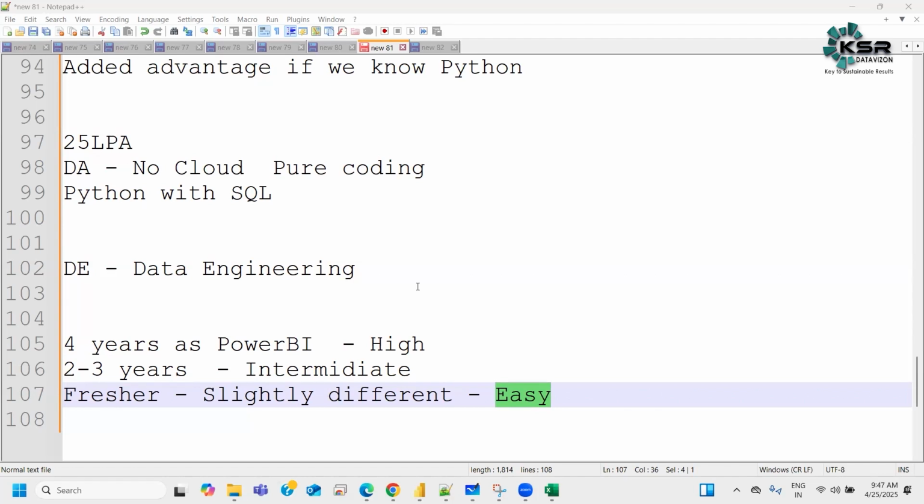Still, there would be 35 Power BI sessions. So we would be covering every component of Power BI at that same pace. While working on DAX, the pace would be slightly higher because formulas are there, direct formulas. But what we are going to cover, we will cover at the same pace. We will be touching each and every point, including your Microsoft Fabric.